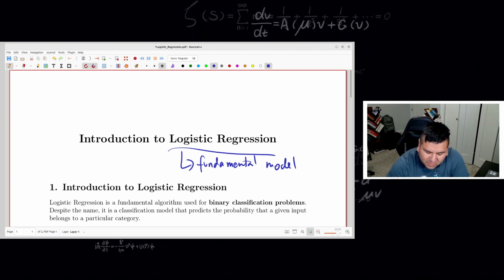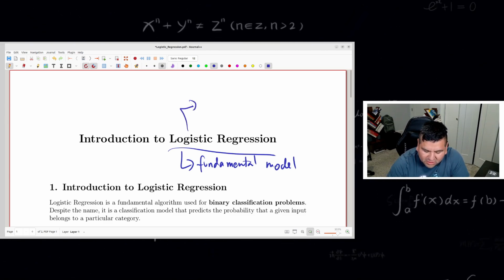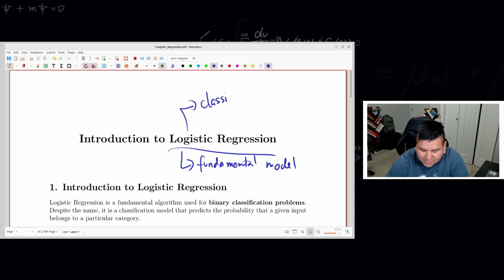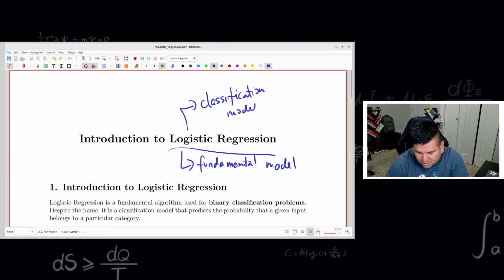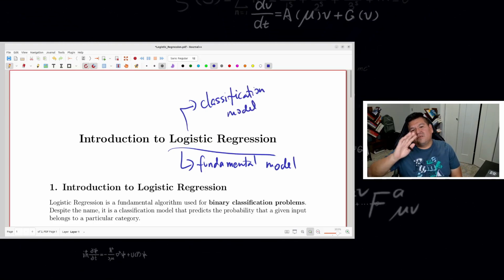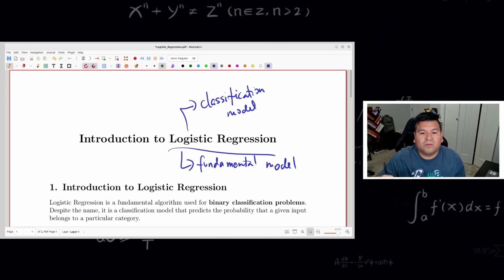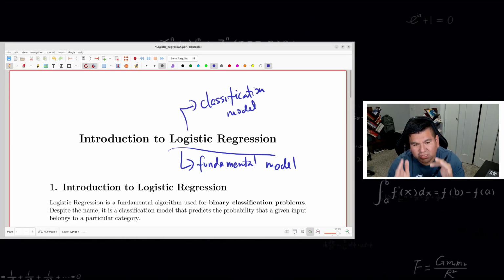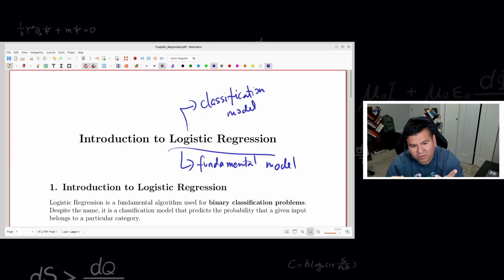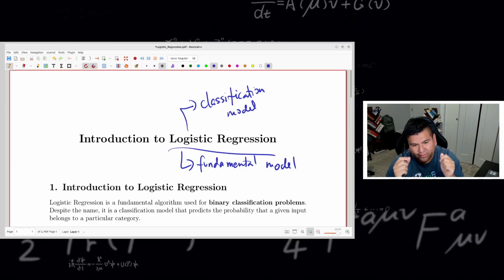So technically speaking, logistic regression is a classification model. Again, just ignore the regression label in the name of the model. Logistic regression is a model for classification purposes.